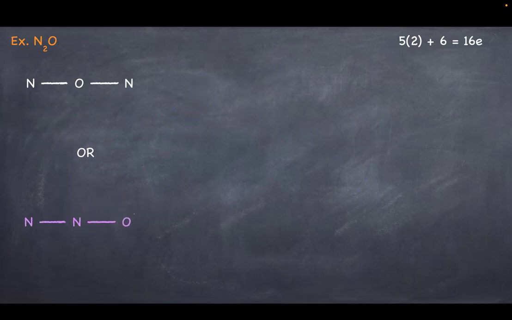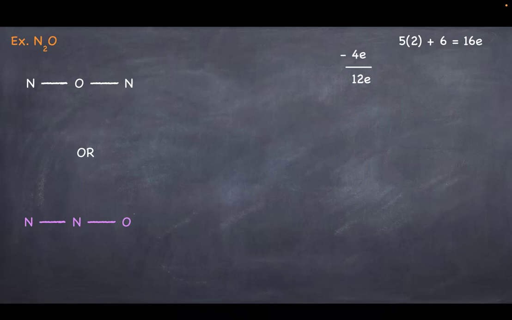Okay, so let's take a look at some examples. For instance, we have N2O. This is one of those cases where we're not sure about the central atom. You might by default think that maybe oxygen is a good one to be in the center, but we can try and see that actually that's not the case. First thing we do for Lewis structures is always count the valence electrons. Then we put the central atom O and connect it with 2 nitrogens, or I can try to put the N in the center instead.